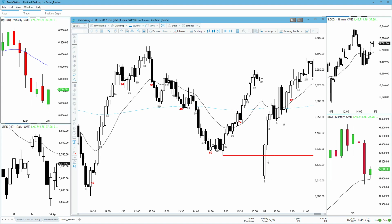This gap down, to me, I see it as a variation of a second leg trap. Leg 1, deep pullback, and then a very brief second leg in the form of a gap down. You can imagine the gap down is simply a bear trend bar. From the close of 81 yesterday would be the open of the bar, to today's open would be the close. You can just imagine one big black bar, a bear bar. Leg 1, pullback. Leg 2, bottom of the range. And then you can see the reaction, bars 1 and 2.